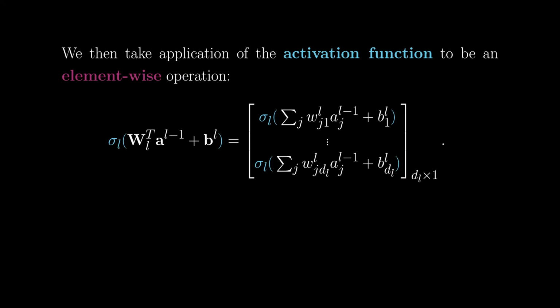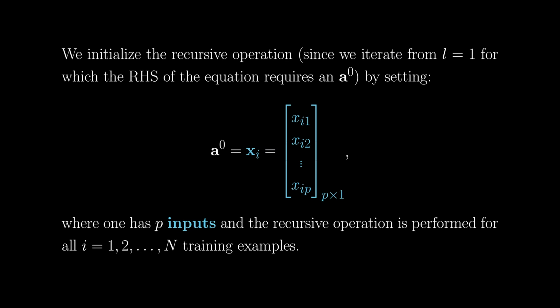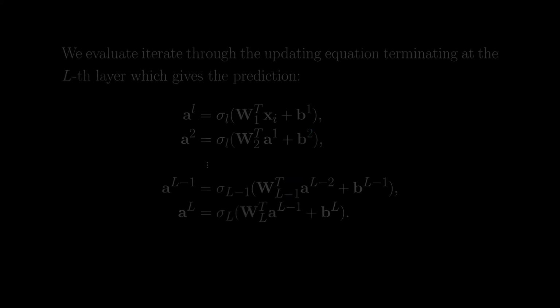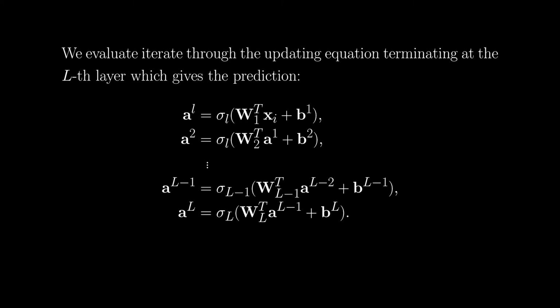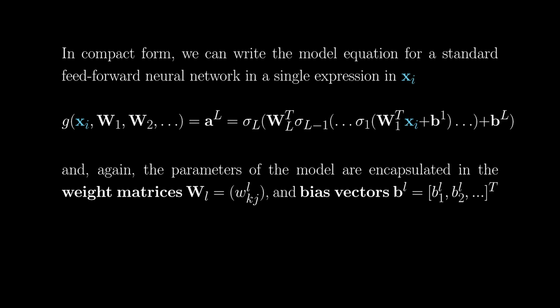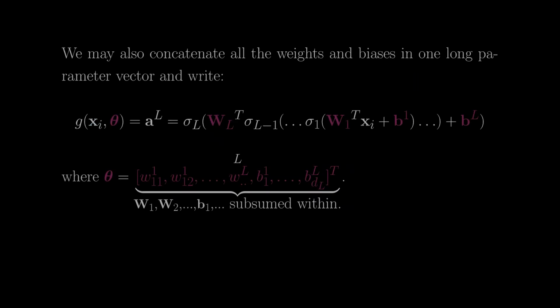We then set the initial condition for this recursive function to be that the first layer of nodes corresponds to the inputs. We then iterate through however many layers we have defined for the structure and then terminate the recursive evaluation. Simple as that. Looking at it this way, there is nothing really special about this recursive operation. In fact, if we were to concatenate all the weight matrices and bias vectors into one long parameter vector, we may as well view it simply as a nonlinear function, albeit with lots of parameters.